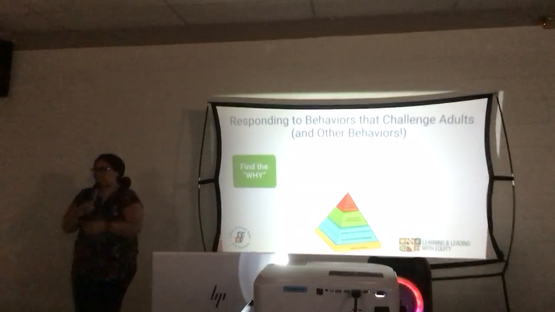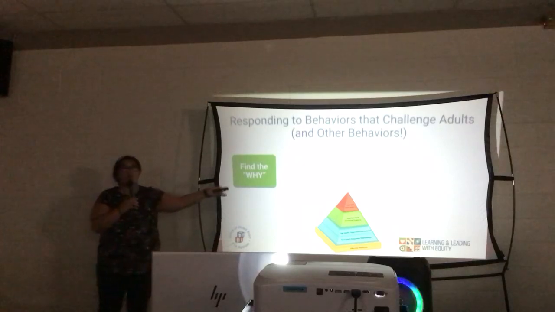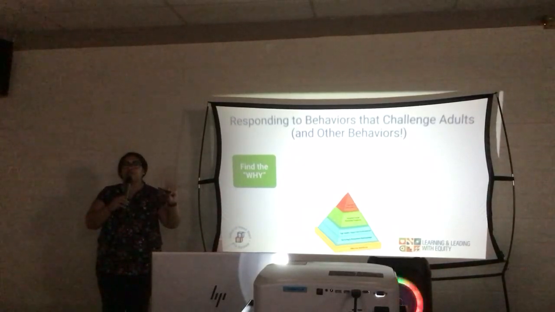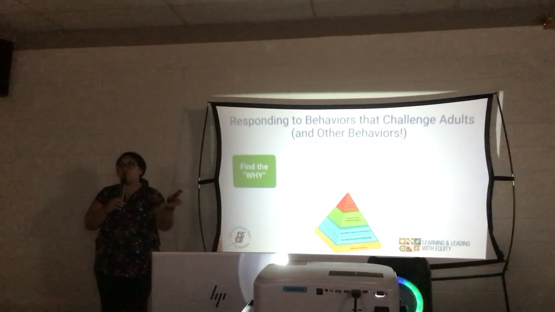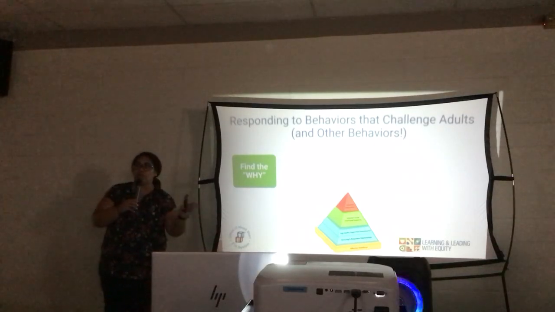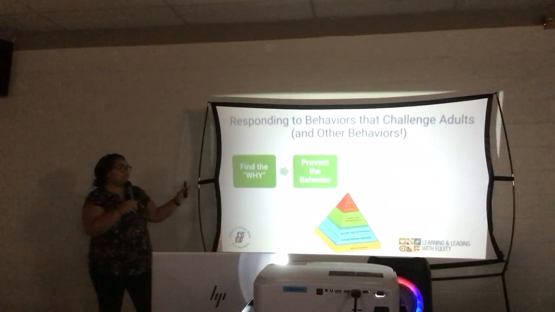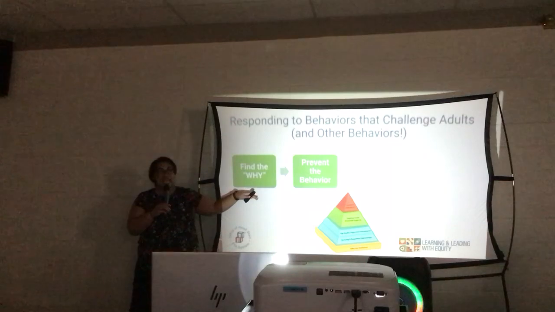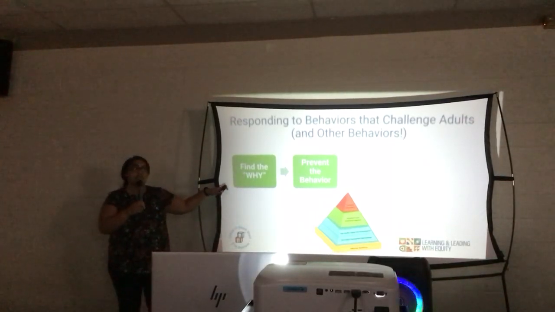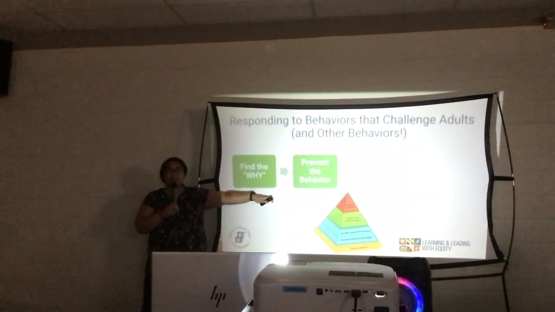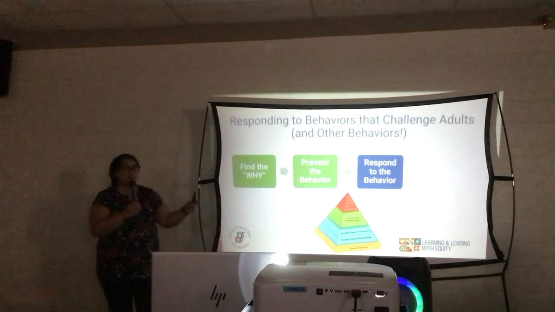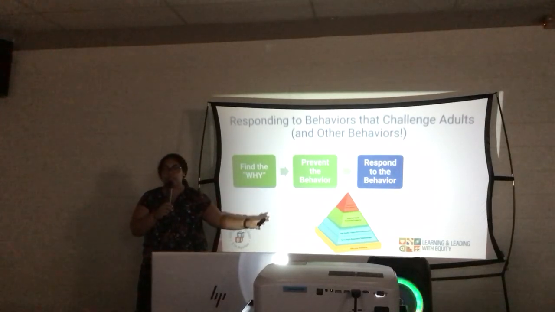So how do we do that? Exactly what you were just talking about. You find the why behind the behavior. Most of the time, they're either trying to avoid something or get something. So you're trying to figure out through communication, what are they trying to avoid? What are they trying to get? Then you're going to make a guess, right, based off of what you are finding, finding the why behind it. Then you're going to try to implement some strategies to prevent that behavior. See if that works, right? If not, then thinking also about the response to the behavior.